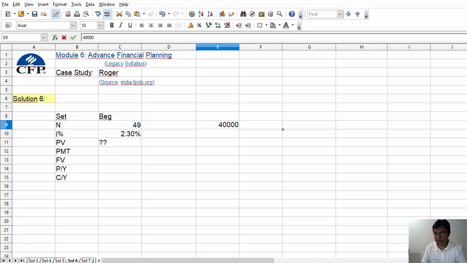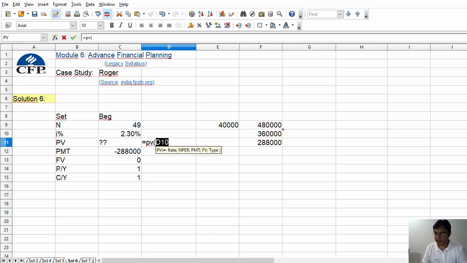If 40,000 is per month, then yearly it will be 40,000 multiplied by 12 months. Of that we have to take 75%, and then again we have to reduce 20% from it, or indirectly we can say we have to consider 80% of it. Okay, so let me put this as minus 2,88,000. Future value 0, payment in a year 1, and compounding in a year 1. And let's find the sum assured, or the discounted value of the cash flow.